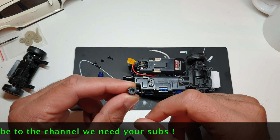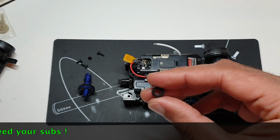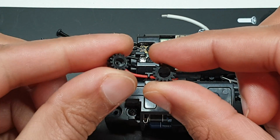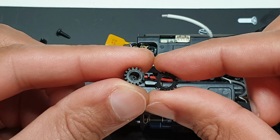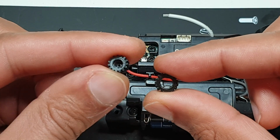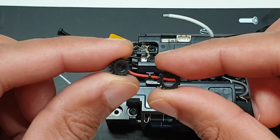Okay, so this we're going to hollow out so it looks like that. I'm going to zoom in. So that's what we're trying to do. We're trying to make this hollow like this gear here. This is a larger gear that I used on another model, which is for another video, but here we want to use the same size that we used in the previous video about CS drift so that we know our rear axle will engage. So we have to hollow this gear out.